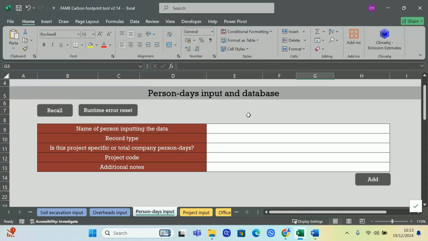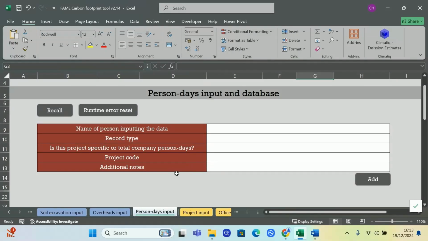And then, in addition to the total company person days, you also need to input project-specific person days. These project-specific person days are the days worked by employees on a particular project. For both total company and project-specific person days, we need to input actual and forecasted days.